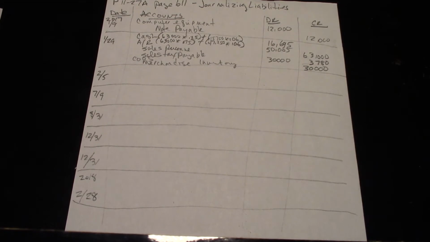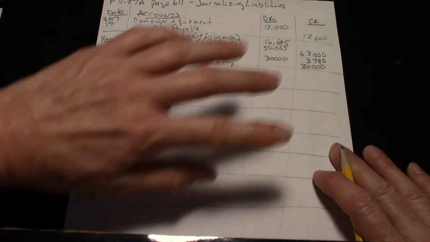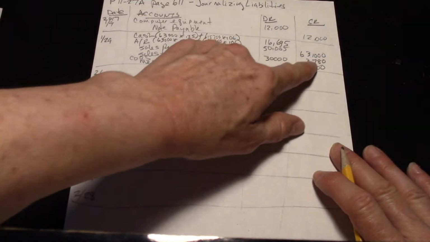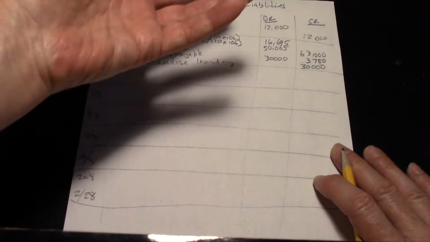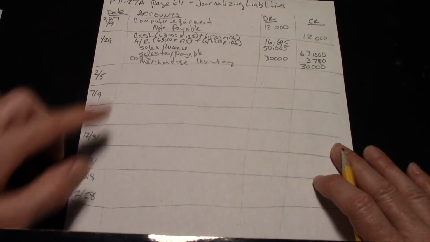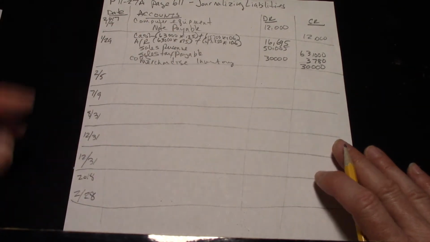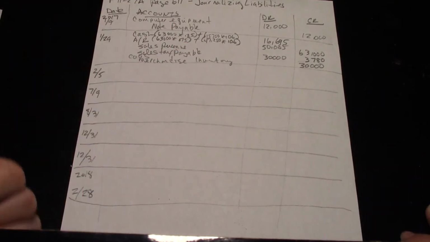So there we have a sale. The difference from what you've been doing in the past is we've added this element of sales tax that we collect and then send to the state in the future. That's why it's payable. We're going to pay the taxes later. We collect it from the customer and forward it to the state.